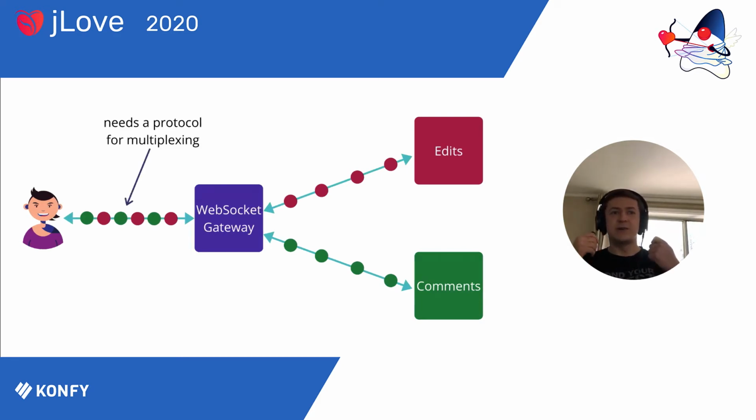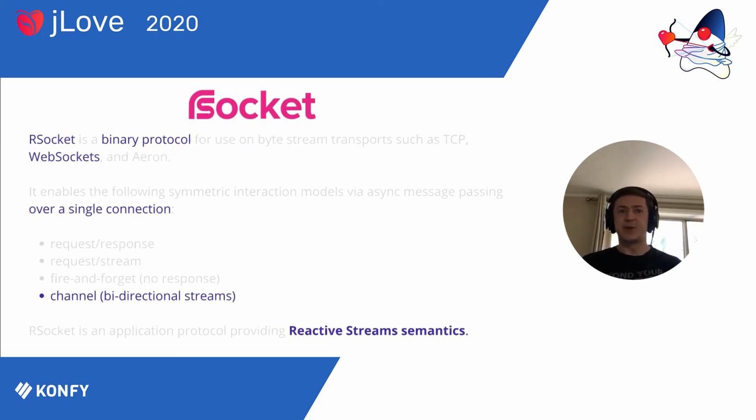However, you can't just take different payloads and put them inside the same connection. WebSocket needs to understand which backends these messages belong to, and there needs to be some other protocol. And WebSocket by itself doesn't provide this level of abstraction. It's just a transport protocol. It's not an application protocol. So we have to invent another application protocol on top of the connection, on top of WebSocket, so that we can differentiate between different messages. And luckily for us, there is such a protocol already.